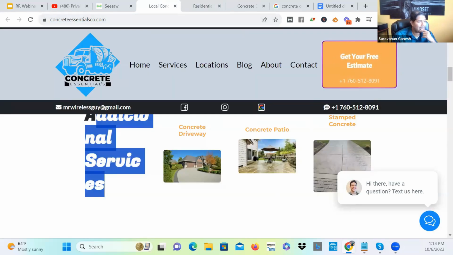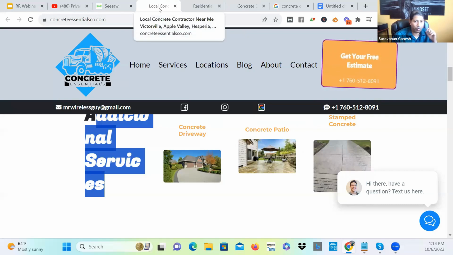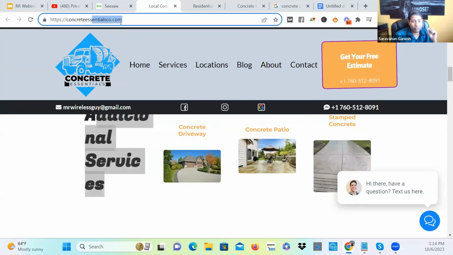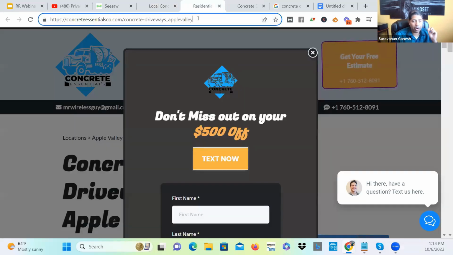Okay. He has 100 characters in the title tag. Yes, should be 60 max. 60, 65 is good. You don't want too many characters. Don't want to confuse Google. You've actually done a good job by saying local concrete contractor. So this is prime real estate: title tag and URL. So you want to put your main keywords here. Good stuff.